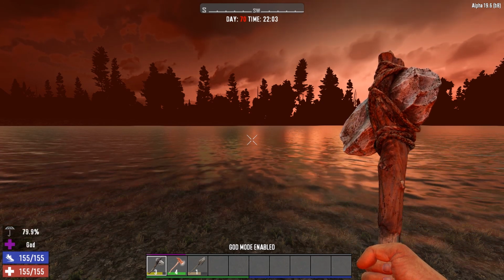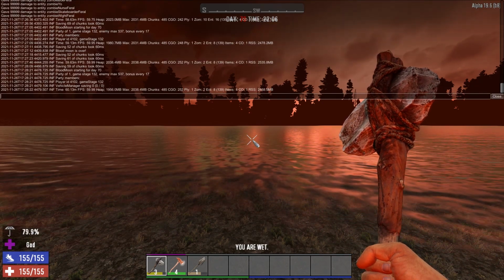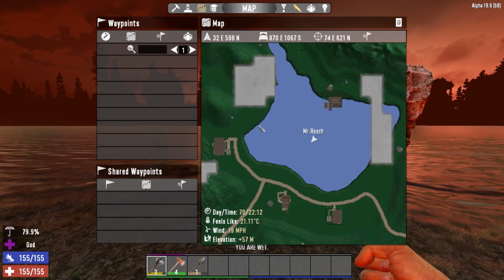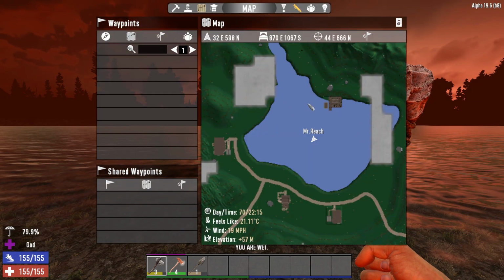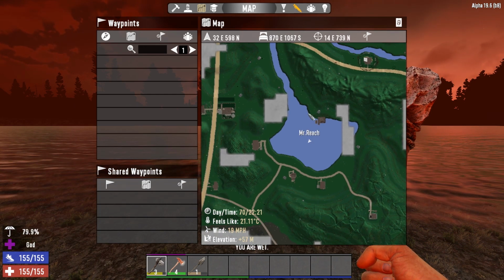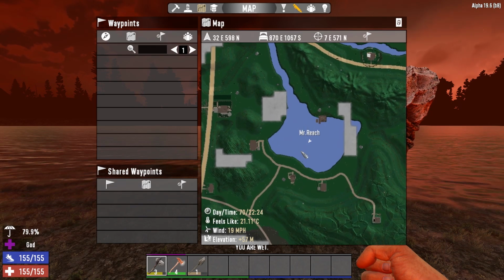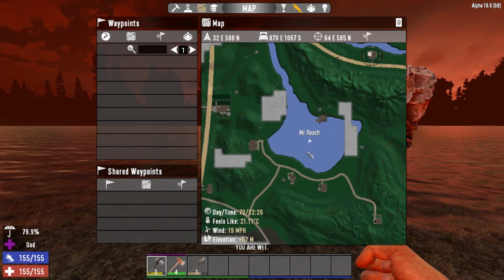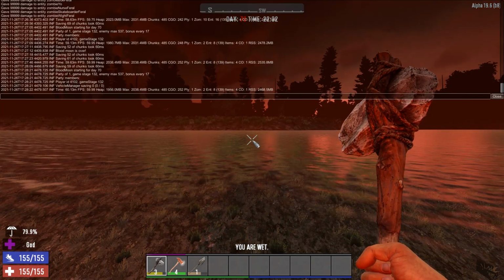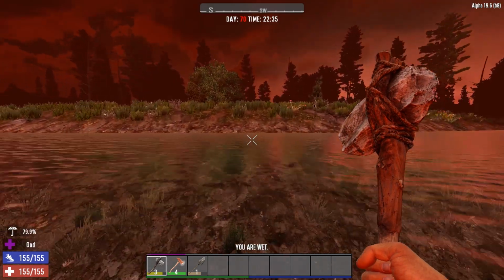As you can see, Horde Night has started. There is no zombie spawns whatsoever, and I am in the middle of the lake, completely safe. This is not a myth. This is 100% proven. I use this sometimes myself. It works really well. Just note, you gotta be in quite a big lake area. I do believe if you go near the shore, the zombies will start spawning, at least in my experience. I don't know if that's changed.